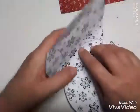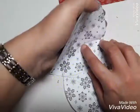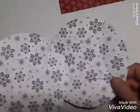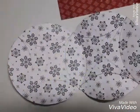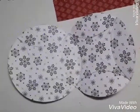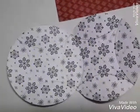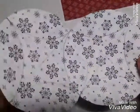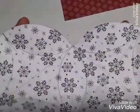I don't think it will work that well with paper, because I think what you'll do is just weaken the paper as you're scoring it. You need something that's got a little bit of substance to it. And even though this is, I'm just going to move my camera, and even though this is called designer series paper, it isn't paper really, it's like thin card, and so it does hold its shape.